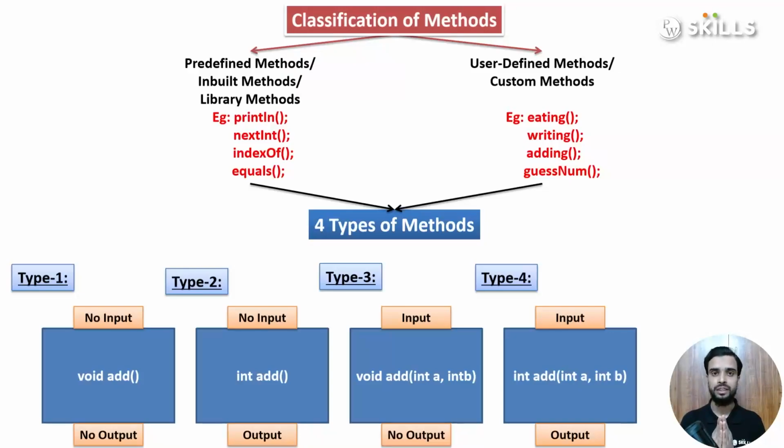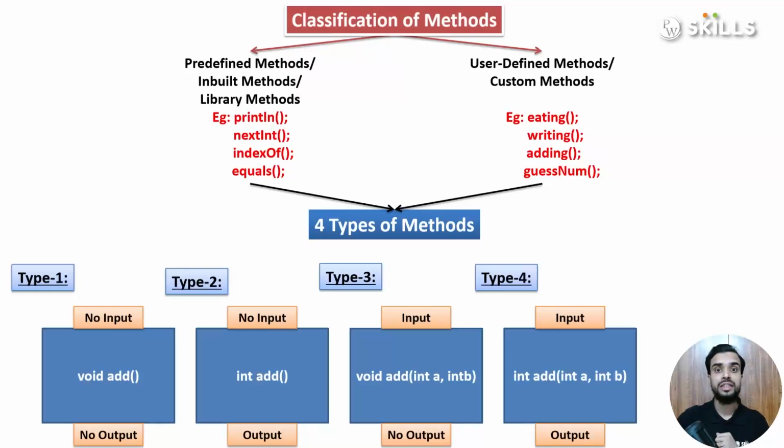That means basically there can be an inbuilt method that is going to be a type 4 method. There can be a user-defined method that is maybe going to be a type 2 method. I hope with these examples you have been able to understand the difference between classification of methods and types of methods here. Clearly, that is how the arrow marks also indicate here.